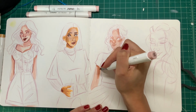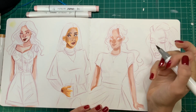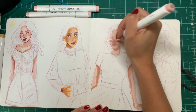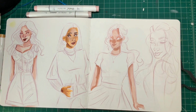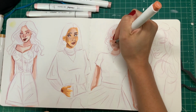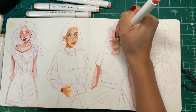But I have been wanting to do a straight up video where I just do a Copic marker illustration. It feels like it's been a minute since I've used my Copic markers, and I did pay quite a bit for them, so I feel like I better get my money's worth. The markers do tend to dry out if you just leave them set for a while, so I definitely need to get those out and do an illustration.